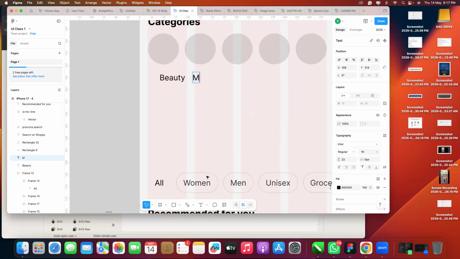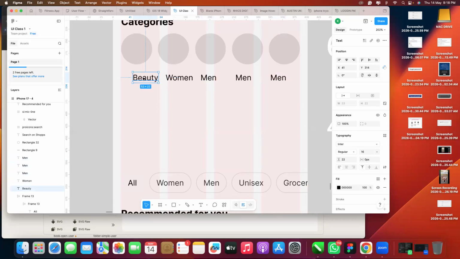So we're trying to use from this. So we have women, we have men, see women, men.